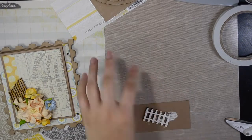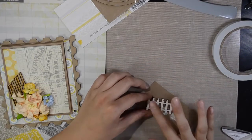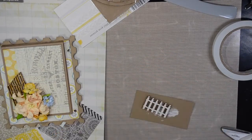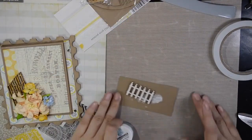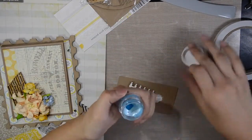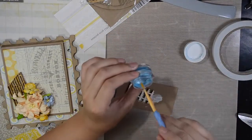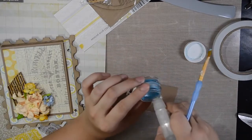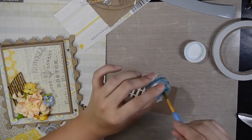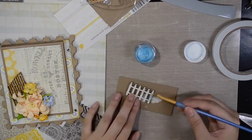Dry it, so it doesn't take forever. And I am going to use the same blue color to color this fence as I did for the love centerpiece on the front cover. And more water, please. Okay, great. Now we're gonna color it.